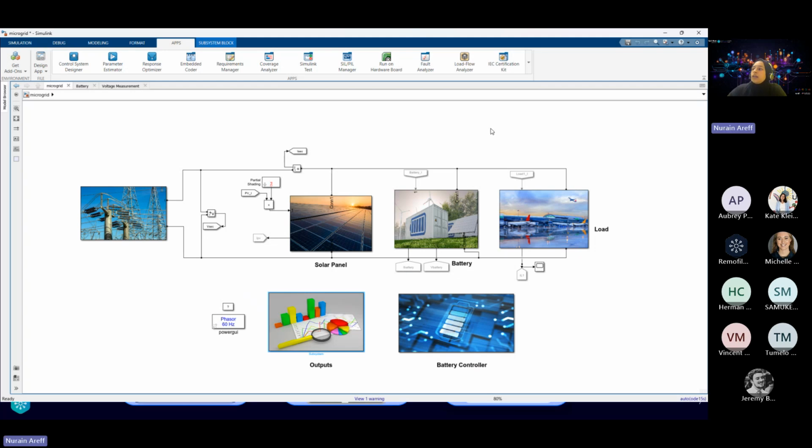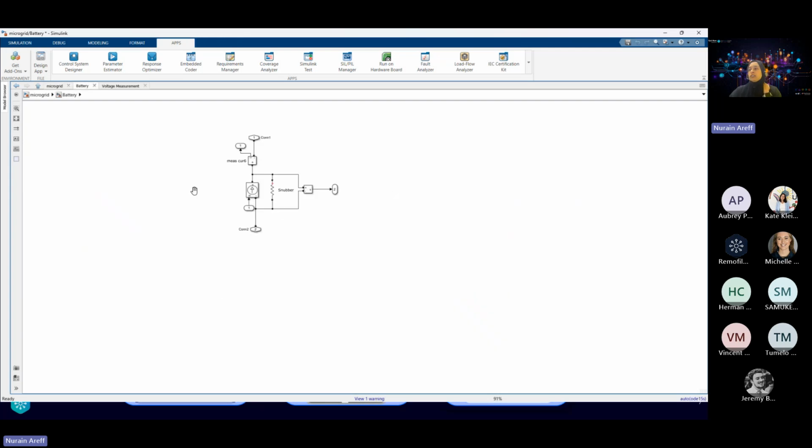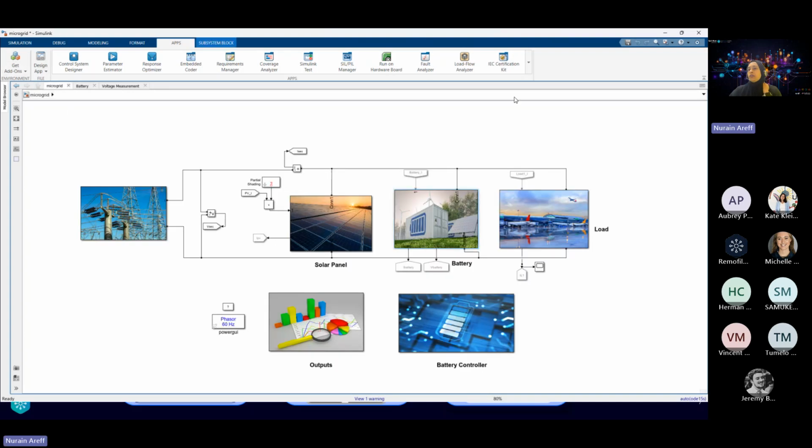Okay, so as I said before, this is a low fidelity model. So if we just go a bit into the battery, as we can see, it's just an AC current source with some inputs, so that gives us our measurements. And say we want to model a higher fidelity version of this.